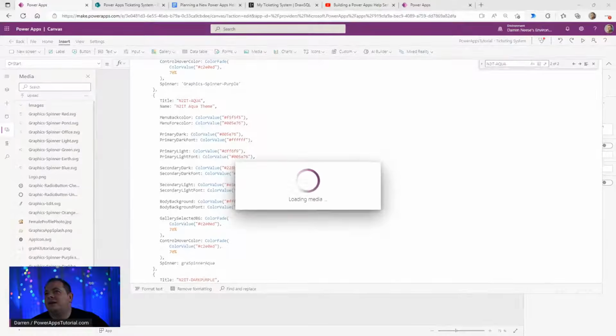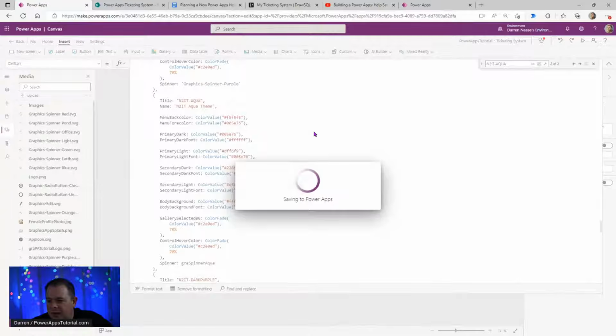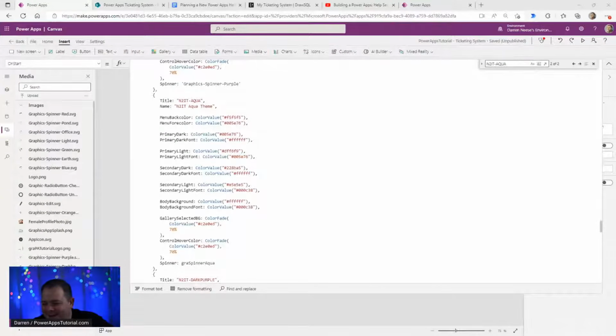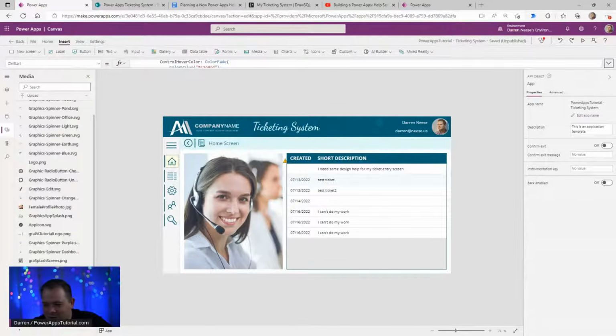Okay, so it's going to bring that in. And make sure I hit Control S. Make sure we've got a save on this. And as Oscar says all the time, yeah, it can be a little scary. Sometimes it's not the most stable thing. So I always hit Control S, create those manual restore points.